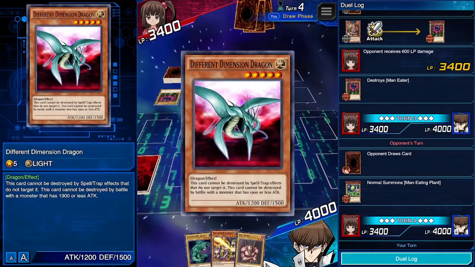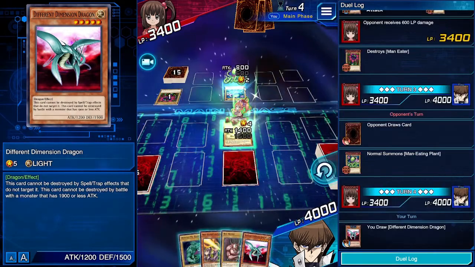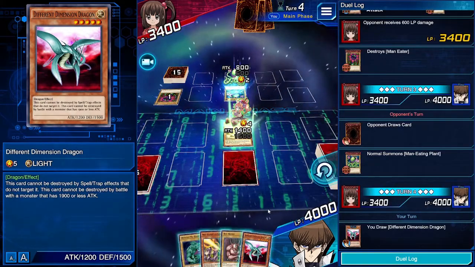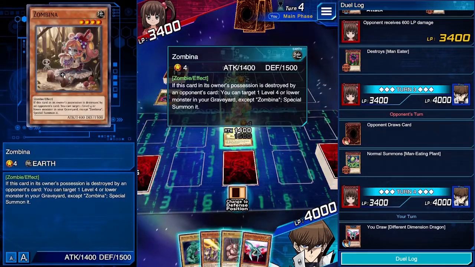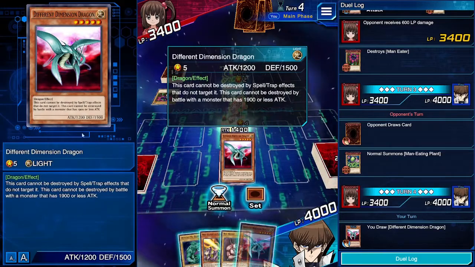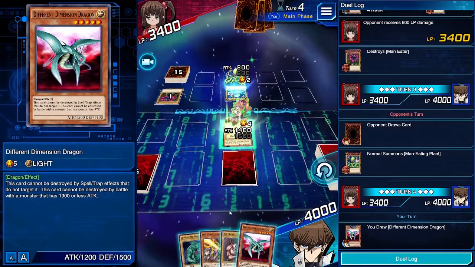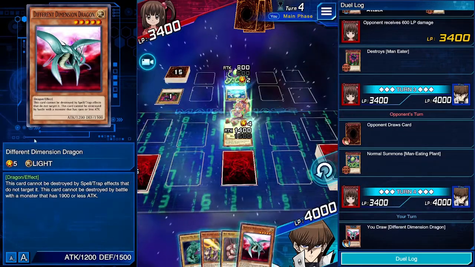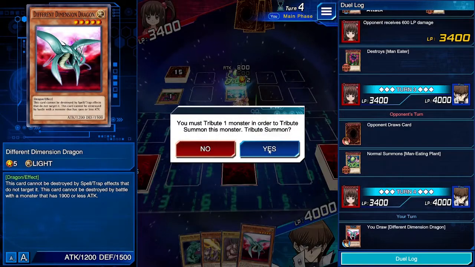Okay, so this card cannot be destroyed by spell or trap effects. So basically, it cannot be destroyed by a spell card, because some spell cards can destroy monster cards, which are these. And it can't be destroyed by a trap card. Since I haven't drawn a trap card yet, I'll have to show you it when we've gotten it. Okay, so I'm going to set this card face down.